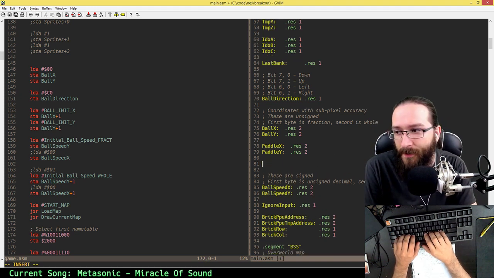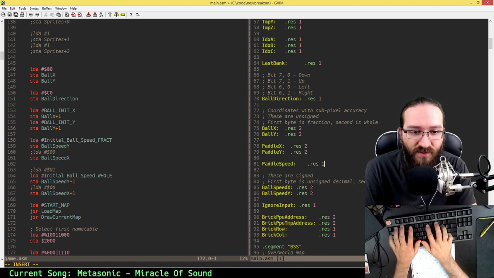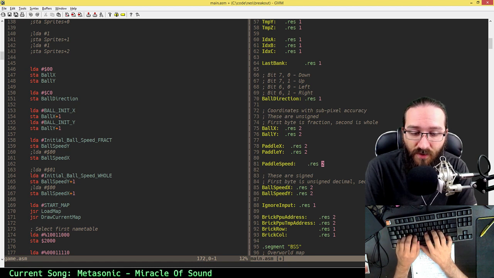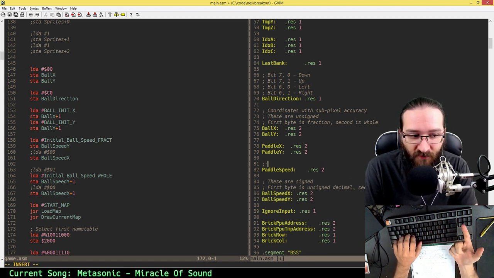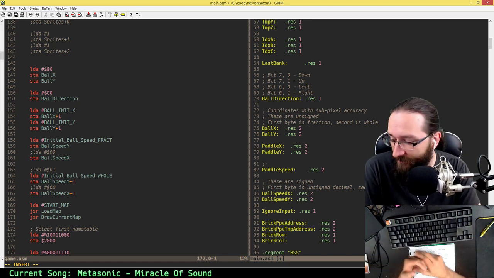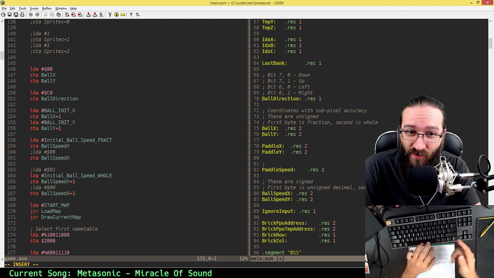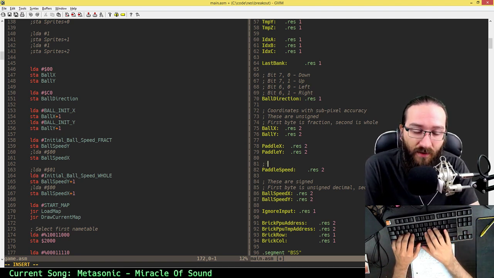So let's see. Paddle speed, reserve 2. Now this will only come into effect while the paddle's moving, obviously. Unlike the ball, where it's added every frame, this one will be added every frame that a button's held down.